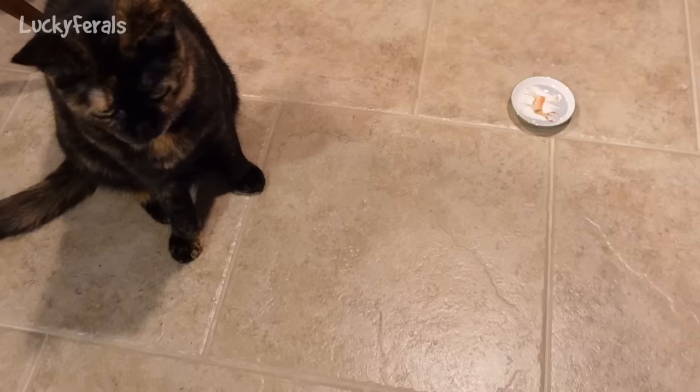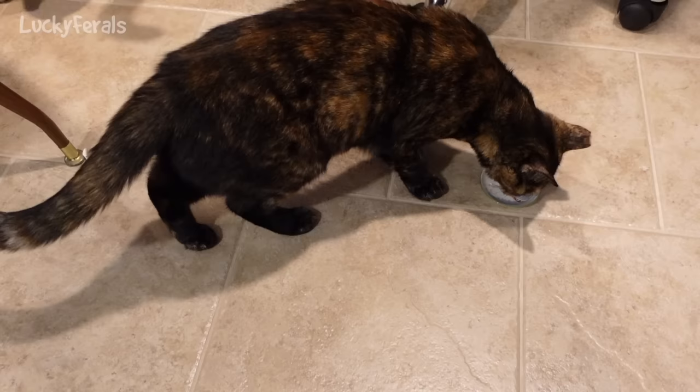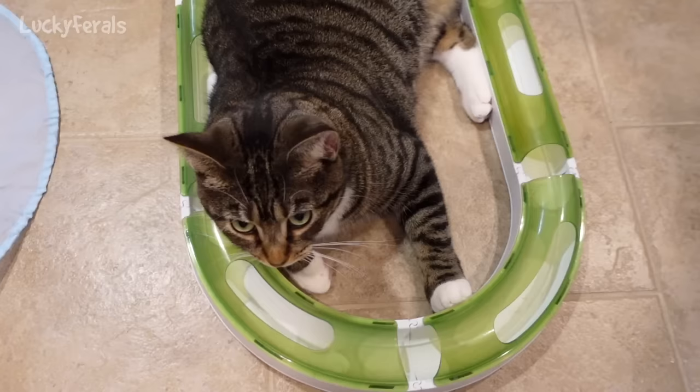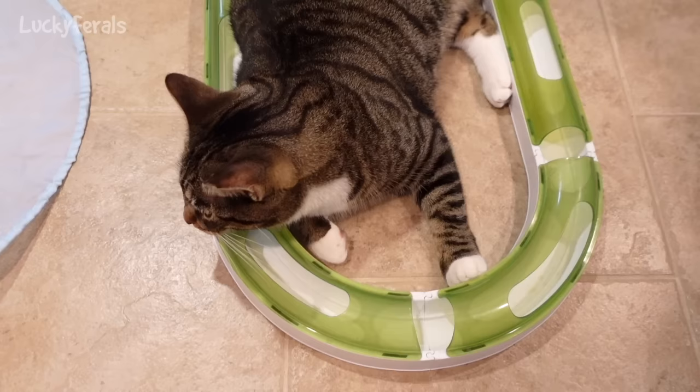I just gave Goldie a Capstar today in this little crunchy plate. I put it in part of a churro with a little bit of freeze-dried chicken on top to get her to eat it. And the reason why I gave it to her was because she did not get one yesterday, but Ringo and Eva did. And today, I was actually able to swipe her with the flea comb, and I got a flea off of her. So I know she still has fleas if I just happen to randomly swipe her back and get a flea off of it. So she got a Capstar. Hopefully that'll kill any adult fleas on her.